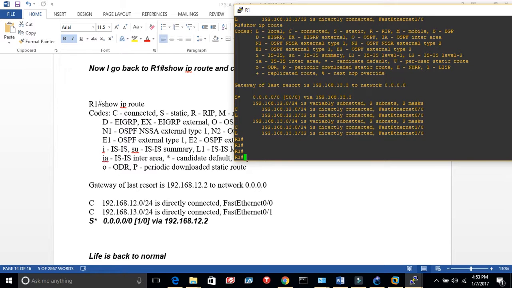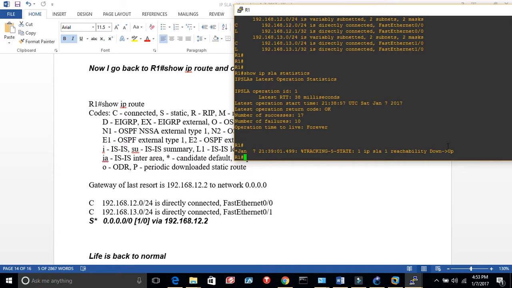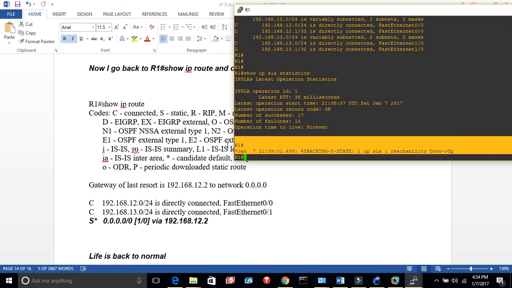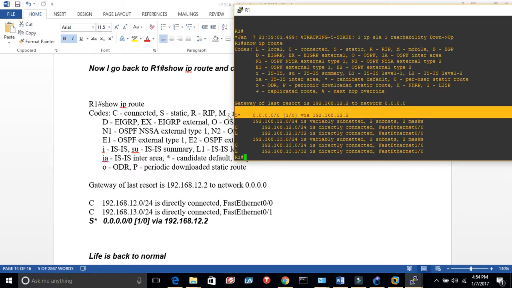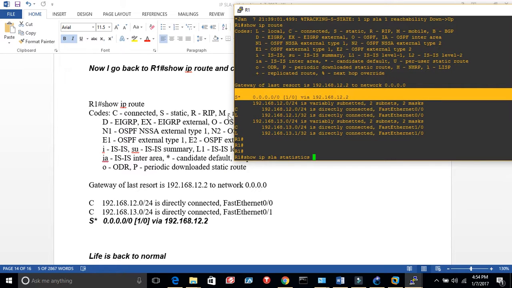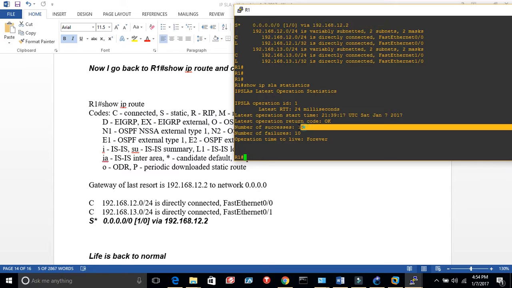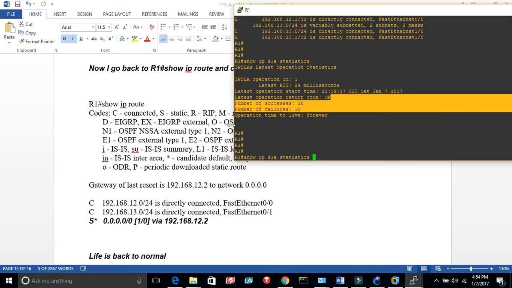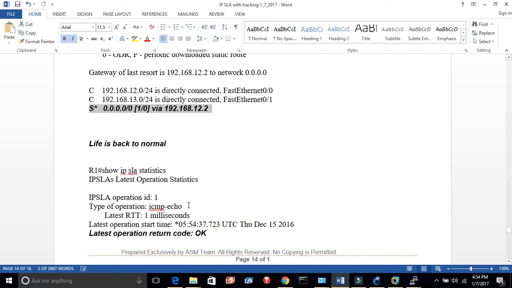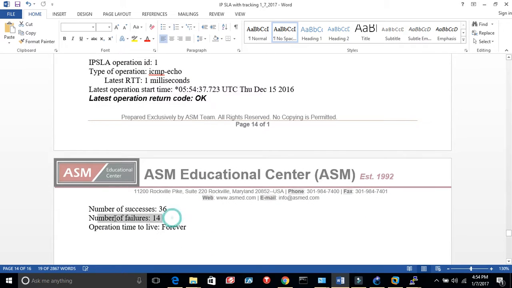Okay. Let's look at statistics. Oh, look at that. See, now you see something is up. That's very good. See the command right here shows it went up. Now if I use show IP route, all right, see back to what? Origin 12.2. Now if I use show IP SLA statistics, see right now 18, 10. Let's just wait 20 seconds. Hopefully we'll see that change. So you see that the route is back. Okay. And this is 14.